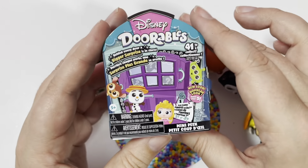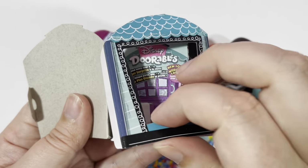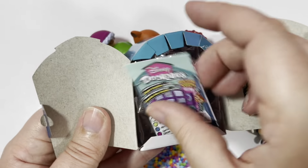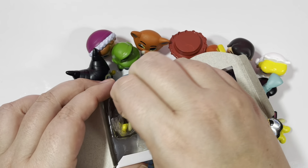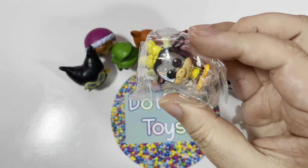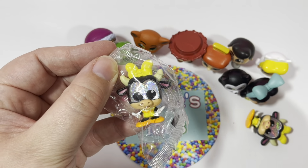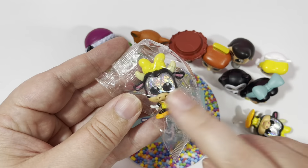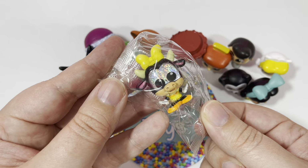Okay, so this is our last chance to get that extra door. Okay, are we gonna get it? No, not this time. But let's see, we did get another Clarabelle Cow. Now Clarabelle Cow is an ultra rare, so that's really neat. We got two ultra rares, but I do have an eBay store and I do sell my extras, so I'm gonna keep this wrapped up for whoever buys it in the future.